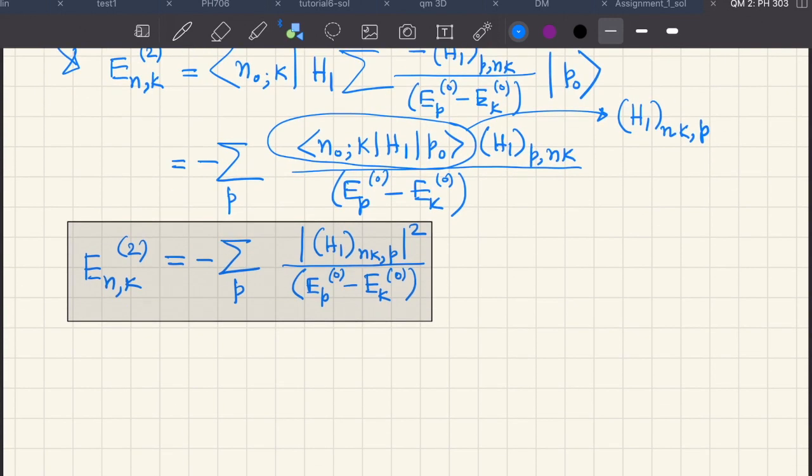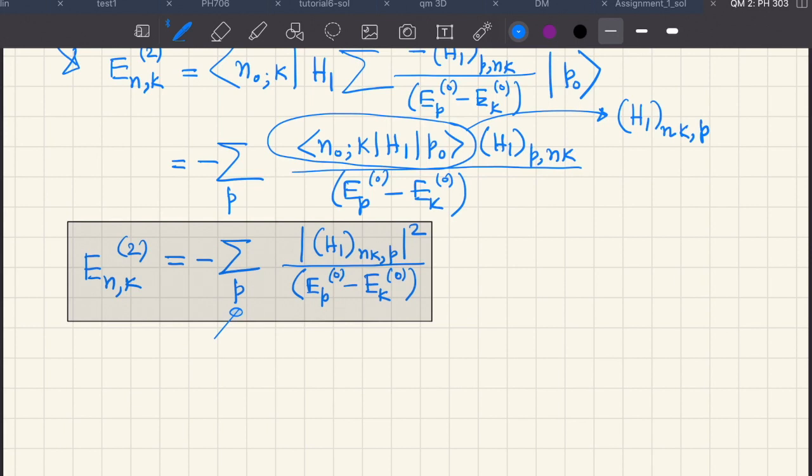Now look at this formula carefully for a minute. It has the same form as the second order correction to non-degenerate energies. That's exactly the same form, except that you only sum over the states that are outside the degenerate subspace. That is the only difference. But otherwise the nature and the formula is exactly the same. But you already have seen how much effort has gone into figuring this out.